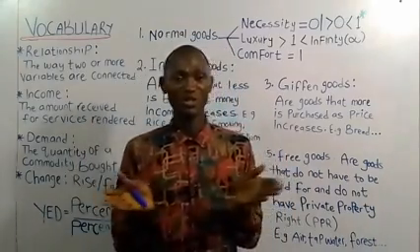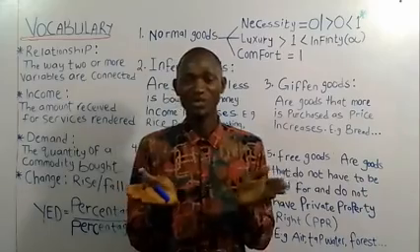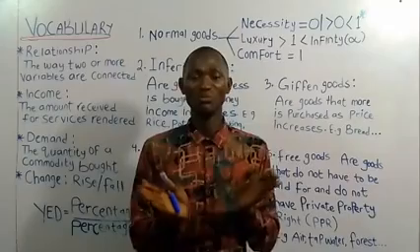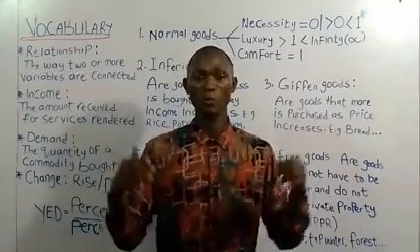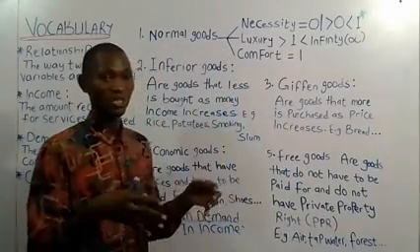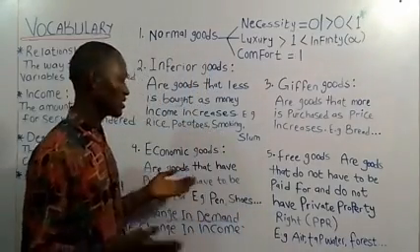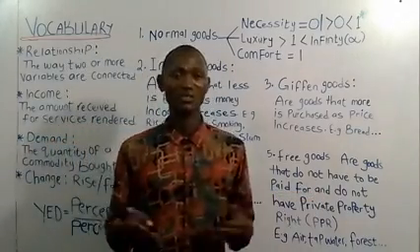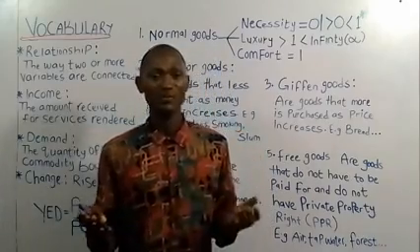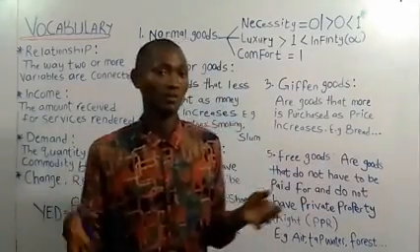And Nigerians will understand what I'm saying. Petrol is a kind of economic good to them, because when there is scarcity of petrol, the price usually goes up, and that means there is shortage at that particular period. That means demand exceeds supply. And a good example of economic goods that I could give is we have gold, we have diamond, we have silver, and other precious metals that you could think of.